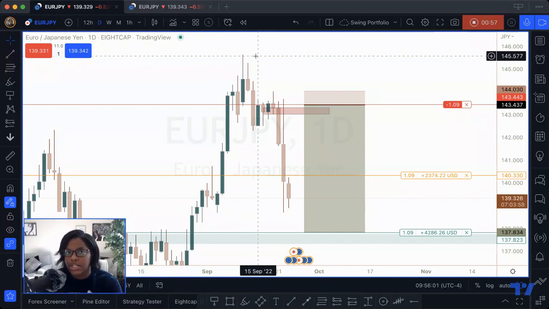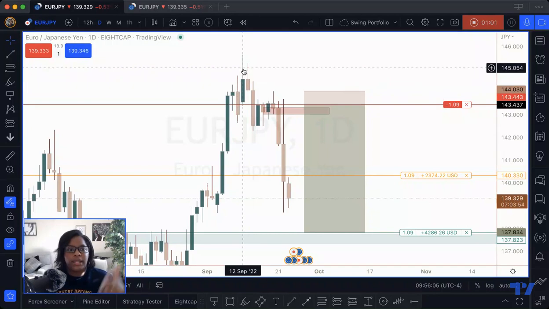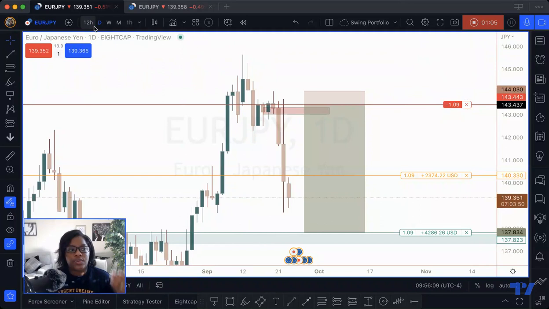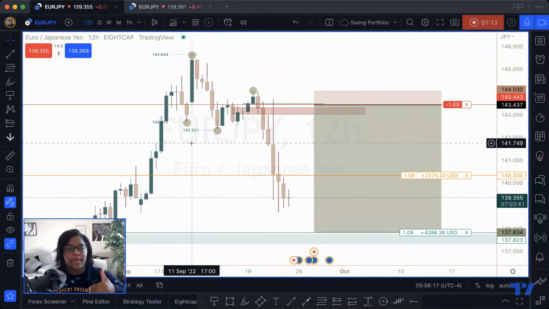Didn't really pay much attention to it because price can still keep going up even after making that candlestick. I mean, it made one right here, and the next day price still went up. But when I dropped down to the lower time frame, I thought, okay, well, this is an actual reversal. So here's what I mean.